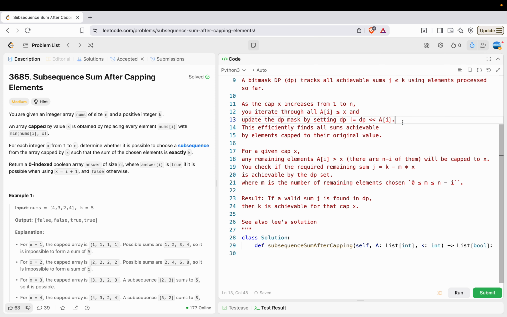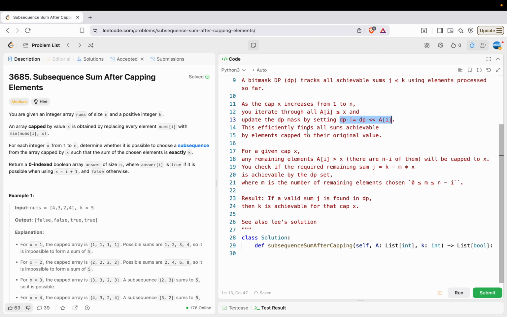If you can achieve j, you shift all the bit positions to the left by this amount, meaning that this new bit position corresponds to the new sum. And then we do the union because the original sums are also achievable, right? This can equally be done using a set, but for this problem, if you use a set, it will be time limited, right?